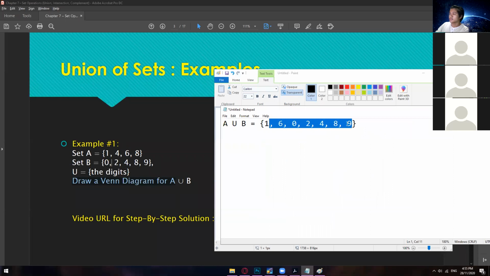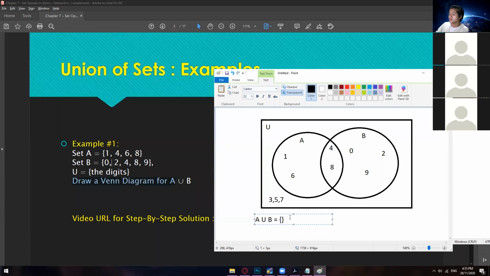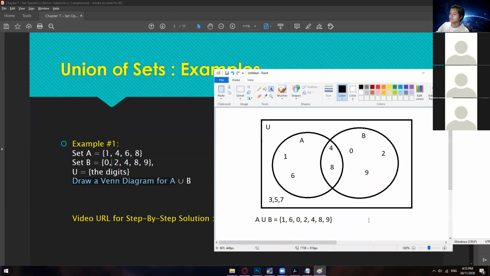Ito. Ayan. So, 1, 6, 0, 2, 4, 8, 9. So, basically, lahat ng elements ng set A and then elements din ng set B, wherein tinanggal lang natin yung naulit na 4 and then 8. Okay? So, this is now the complete answer for the example number 1.